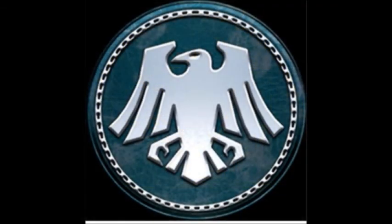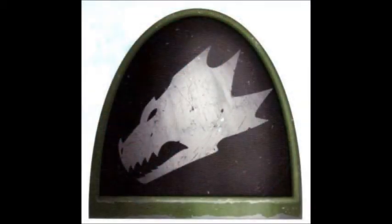The Raven Guard are actually missing the Mucranoid and the Betcher's gland. This leads to pale skin and dark eyes, and is actually a result of manipulation by Corax, their Primarch, although I'll talk about that again in their own video. The Salamanders have onyx black skin, which is very, very dark for those who don't know what onyx is. They have bright red eyes. This is caused by a malfunctioning melanchromic gland.